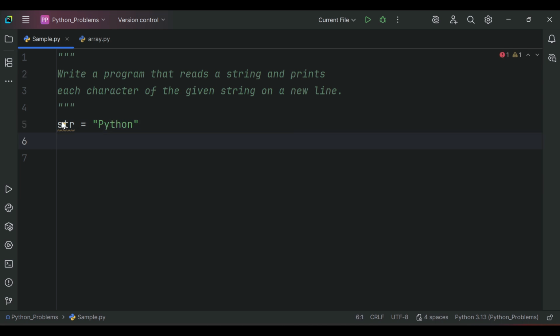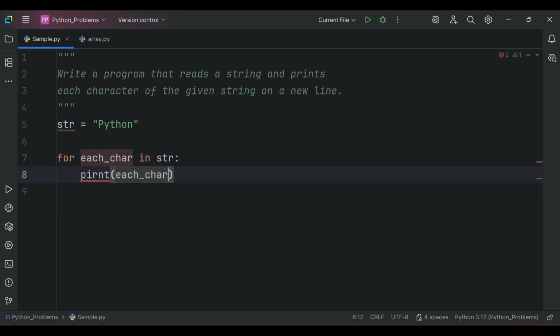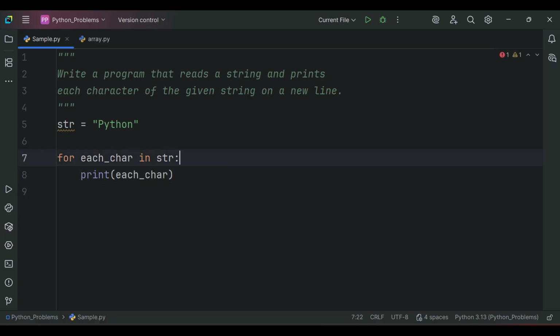Next, for each char in str, print each char. I already explained this in theory. Here it takes each character in the given string.